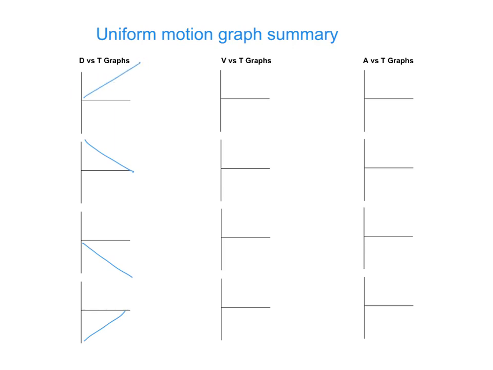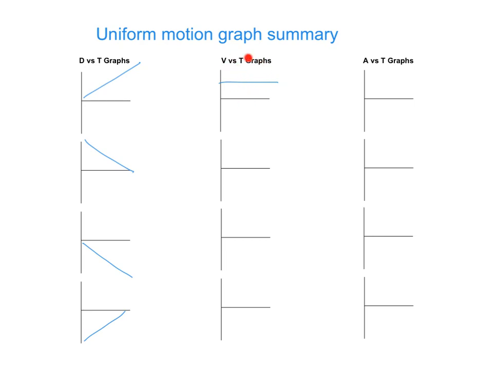And then we also know that the slope of the line tells us something. The slope of the line tells us the velocity. So we take the slope of the line here, and we can take that slope and plot it on the neighboring vt graph. So our first one will look like a straight line on the vt graph. And I knew to put it above the t-axis. This is really important. On the vt graph, I knew to put it above the t-axis because that is positive velocity, and it's doing the same velocity the entire time of the time interval given there. Okay, so those match really nicely.